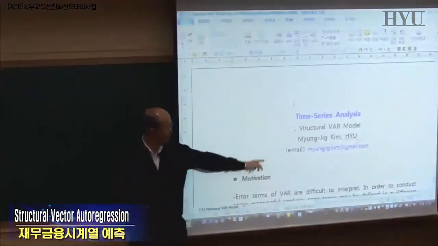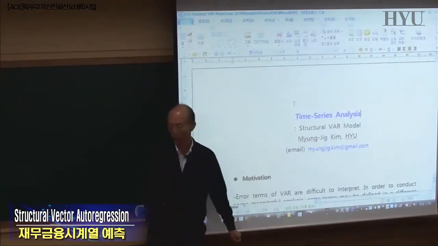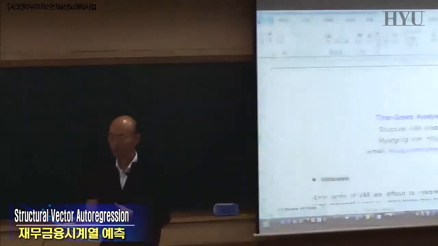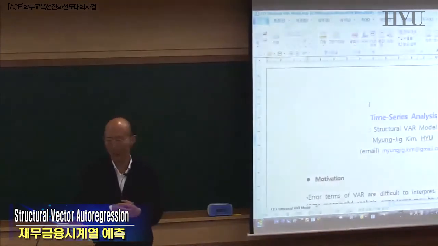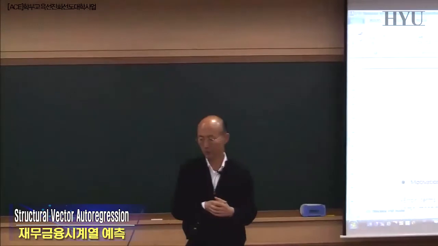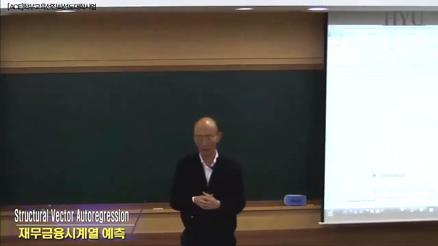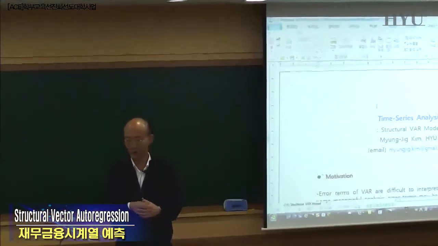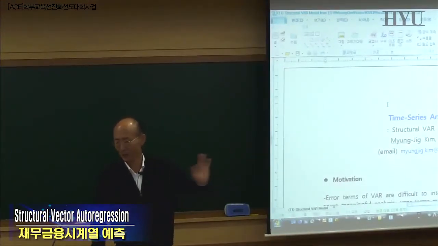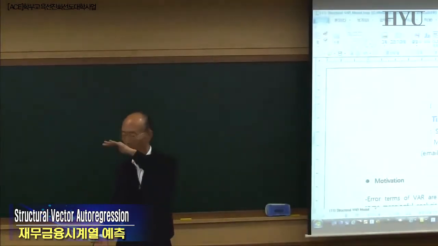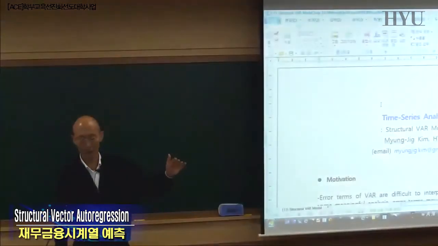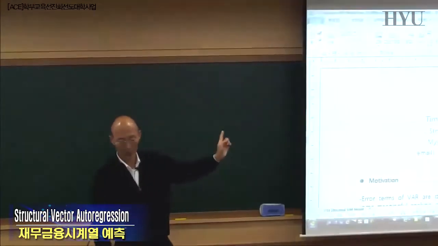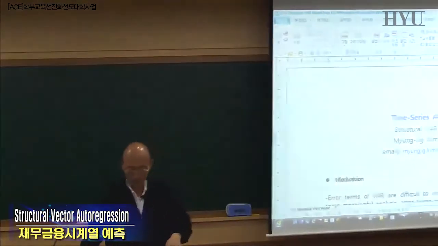is the model known as structural vector autoregression. Maybe you heard of that from your macroeconomics class. One of our faculty members recently joined, Professor Nam. He has a specialty in this area, and he deals with much bigger models than this one, but I think you can understand the basic structure of that approach from this lecture material.